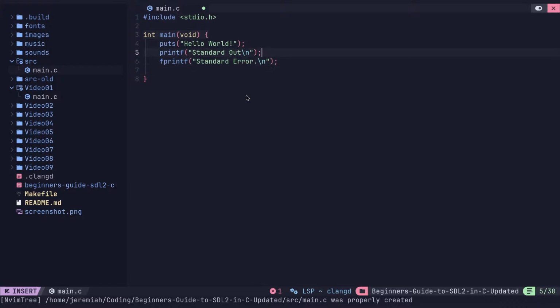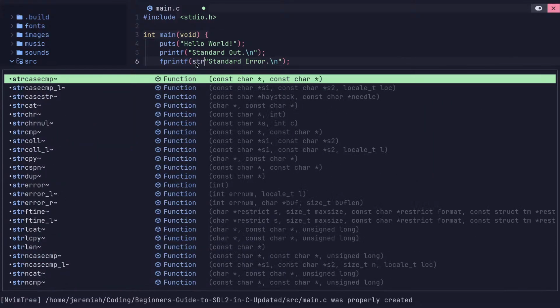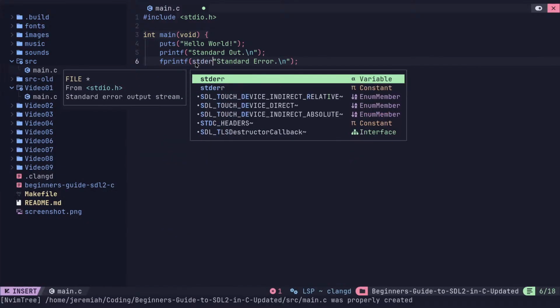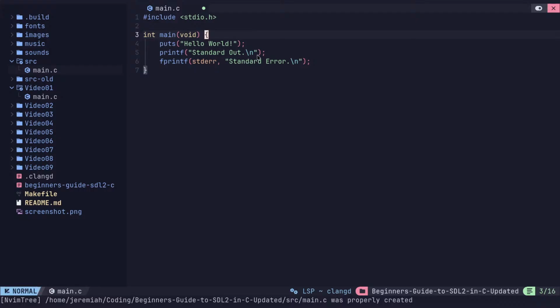I'm going to send this to standard error. So fprintf is file printf, file print formatted. The first F is for this. So I'm sending it to the file descriptor standard error instead of standard out, whereas printf just sends it to standard out, and puts also sends to standard out.